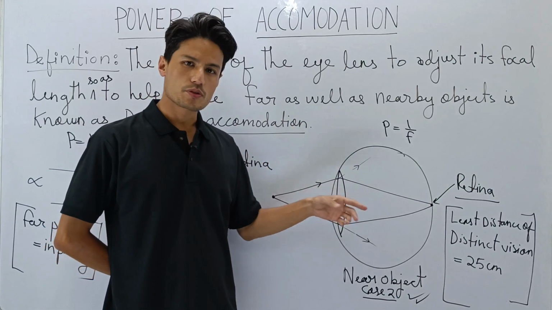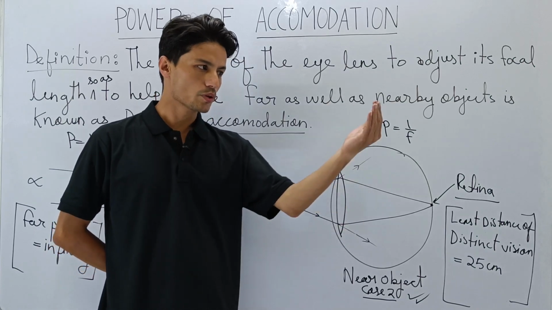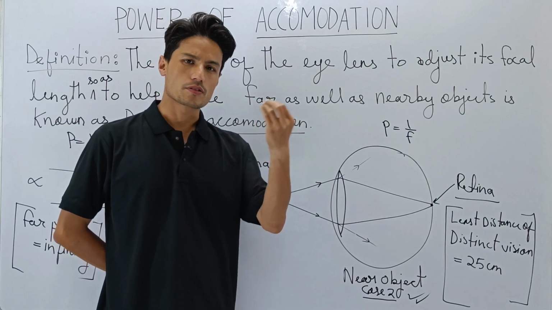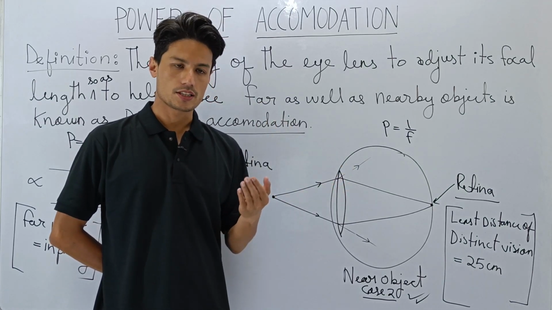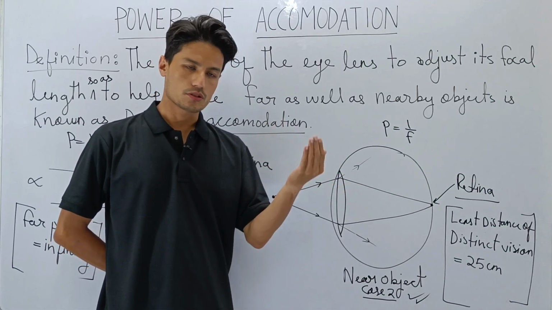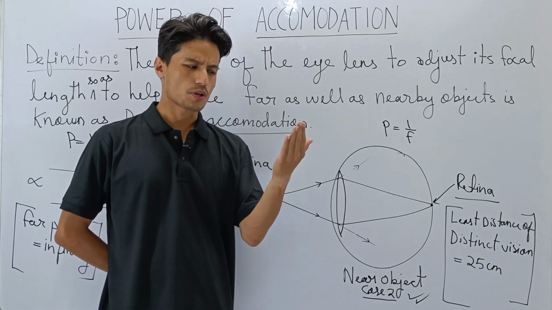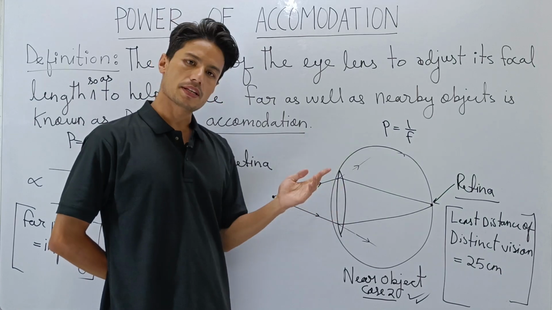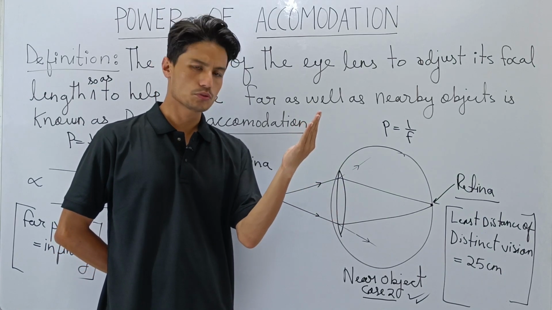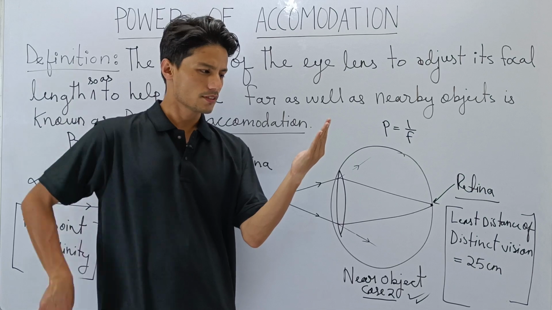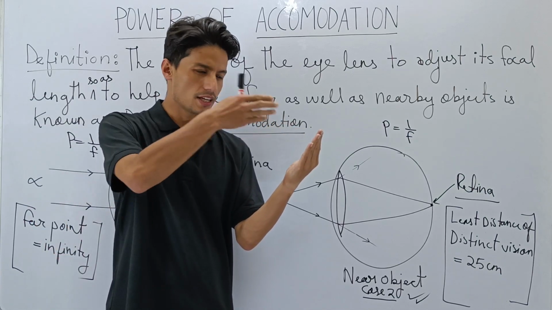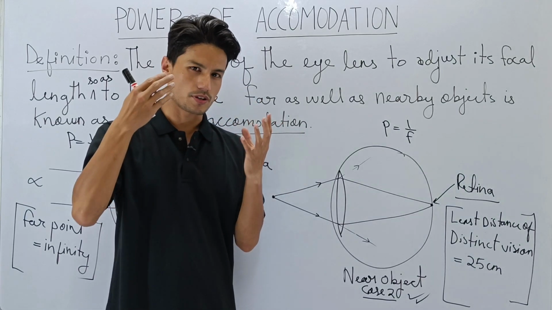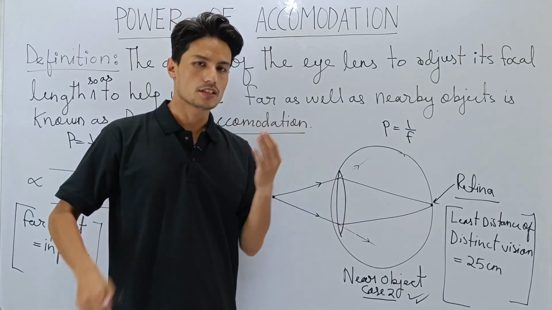So we feel more stress when we look at a nearby object. When we look at a nearby object, our eye undergoes a lot of stress. That's why the doctors advise us not to browse on the mobile phone for too long, because the same thing is happening. We hold the mobile phone too close to our eyes, so the eye lens is converging the video or image you're seeing, which causes a lot of stress to your eye, and that is not good in the long run.